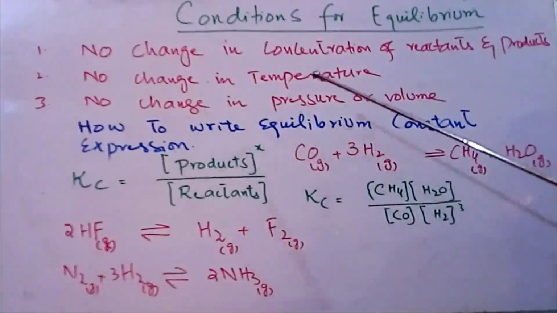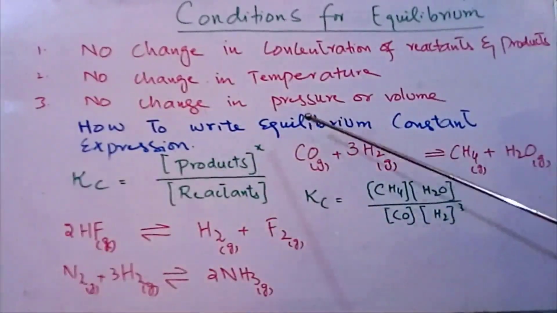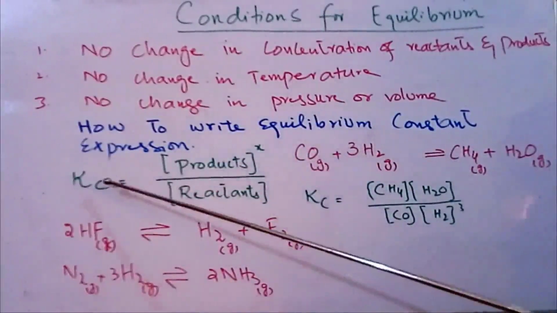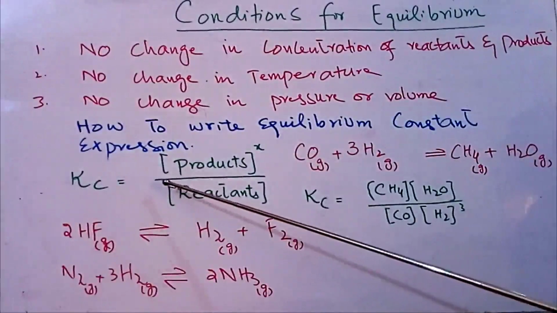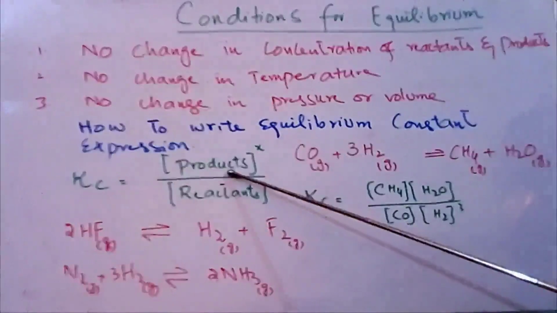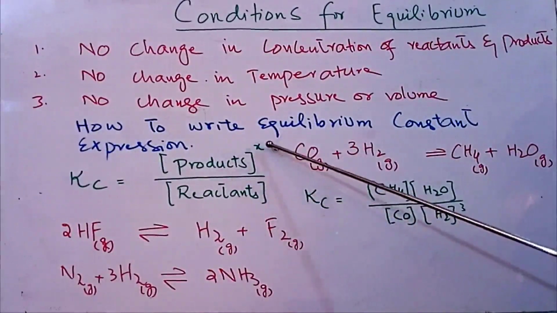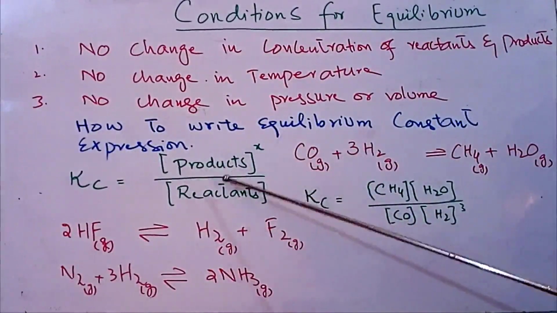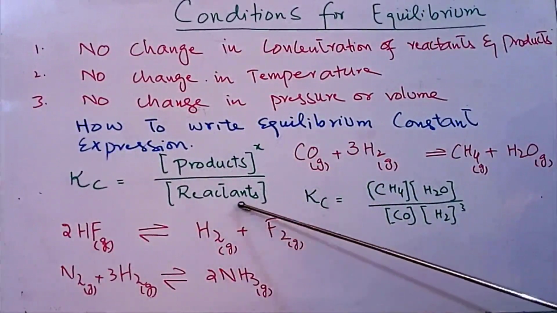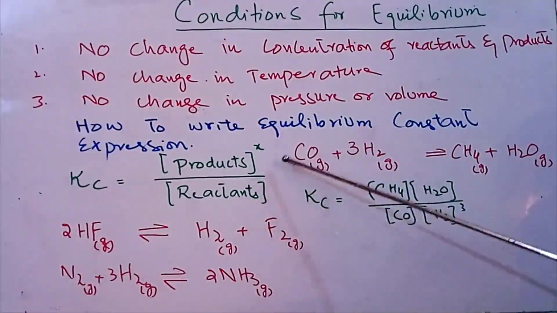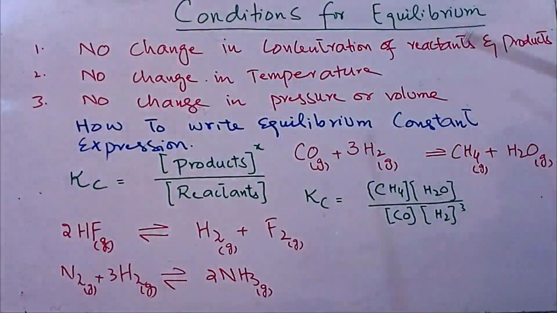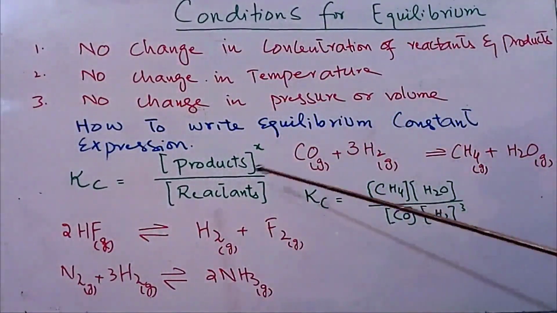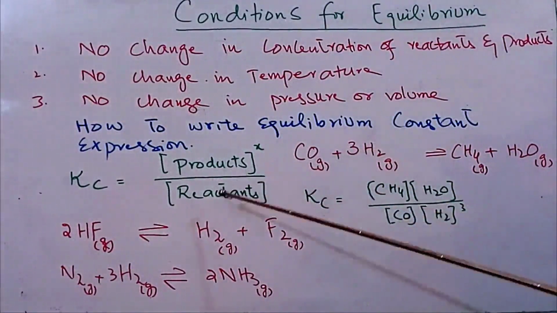So students याद रख ले कि जब भी आप equilibrium constant expression को लिखते हैं, उसमें Kc is always equal to the molar concentration of products raised to their powers divided by the molar concentration of reactants raised to their powers. कोई भी रिएक्शन दिया जाए तो आप उसके प्रोडक्ट वाली साइड जो आपके राइट पे हो उसको आप ऊपर लेके जाएंगे, जो आपके लेफ्ट पे हो उसको आप नीचे लेके आएंगे.